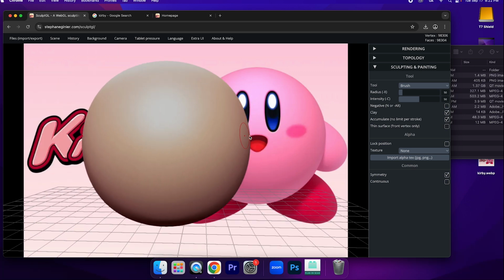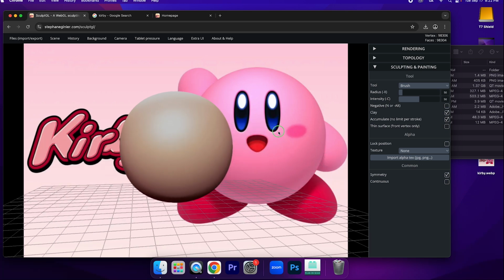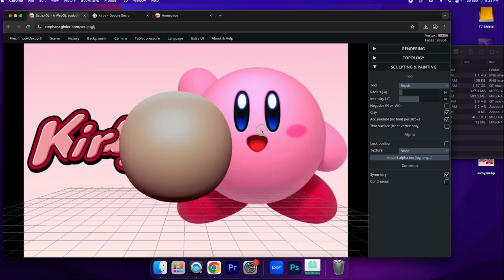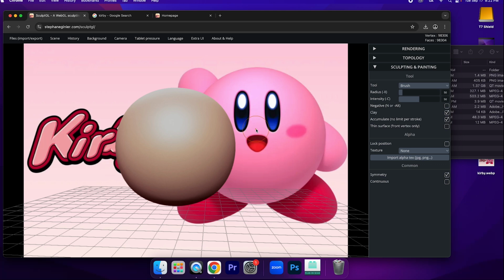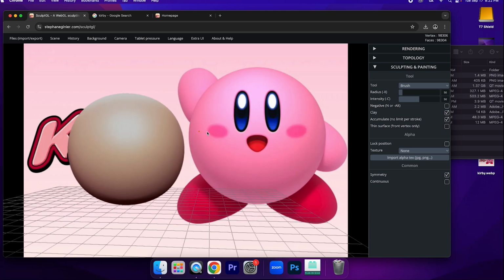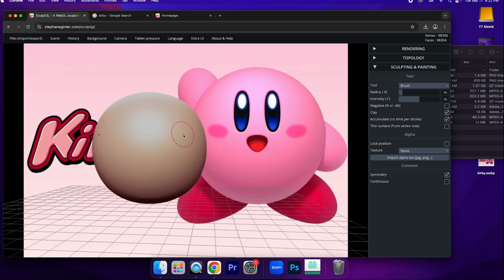Now, inside of Sculpt GL, everybody, I'm using a mouse, and I would recommend that you plug in a mouse for this because you want to be able to use right-click to orbit. You see that I'm orbiting here. And you can use the middle clicker. If you click down on your middle clicking wheel, you can pan left and right. And then your left click, your normal clicker, is what's going to do the actions for the modeling. Okay? So again, I definitely want to use a mouse.